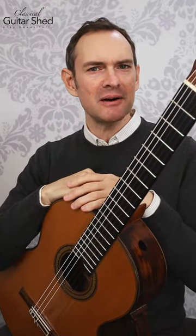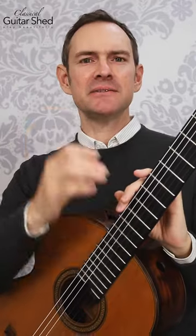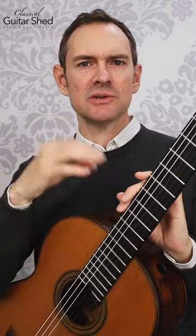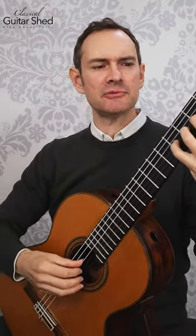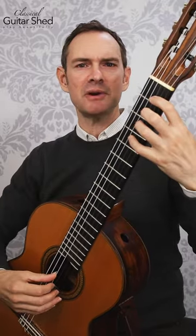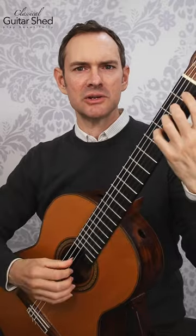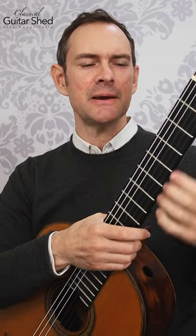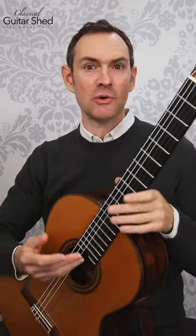Here is one way to become a virtuosic guitar player: when you're practicing, think of consistency and accuracy in both your hands. If you're practicing a left hand exercise, be very precise behind the frets — get your fingers just behind the frets like you know they should be. Look at your hand position, get your form good, and practice as high quality as you can. Even if you play fewer notes over the course of a practice, focus on quality and consistency, and that's going to help you go forward.